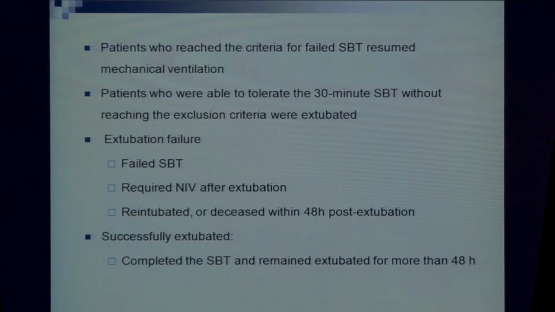Patients who reached the criteria for failed SBT were resumed to mechanical ventilation, and we screen them the next morning. Patients who were able to tolerate the 30 minutes of spontaneous breathing without reaching the exclusion criteria were extubated. Here, extubation failure was defined as the patient failing the spontaneous breathing trial or requiring reintubation after extubation, or death within 48 hours post-extubation. If the patient completed the SBT and remained extubated for more than 48 hours, it was considered a successful weaning.